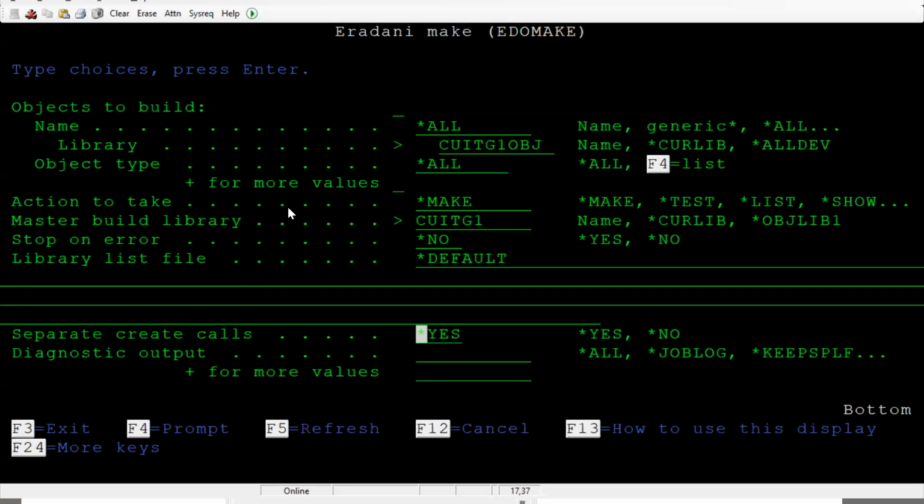So again, all the process is controlled. I know exactly what library list is being used for this. I know exactly how the objects are being created. I know what options are being used to create the objects. I know what authorities are being set. This is all being done now for me automatically, so I don't have to worry that somebody is getting into the process and changing how these things operate. It all happens for me automatically when I perform these operations. And again, if I had only changed one program, all it would do is create that program. It doesn't have to create everything. It can create just the things that have changed.